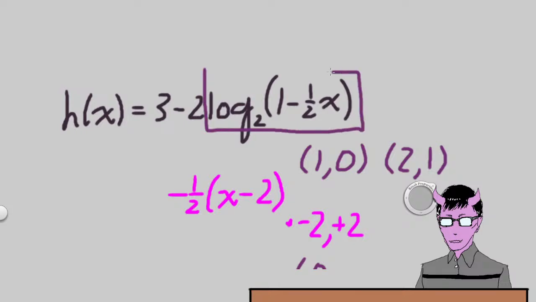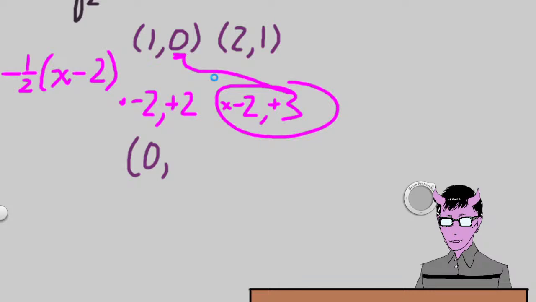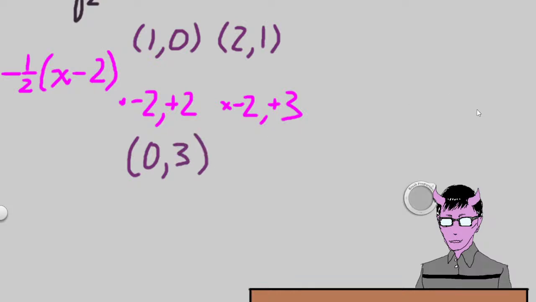And what's happening to the y ones? Y transformations are all outside of the log. So times negative 2 plus 3, following PEMDAS. So times negative 2 plus 3, in terms of the mapping. So the y values get the y transformation. So 0 times negative 2 is 0, and then 0 plus 3 is positive 3, which takes us to this one. So finish with that.